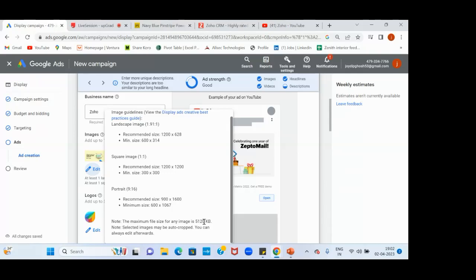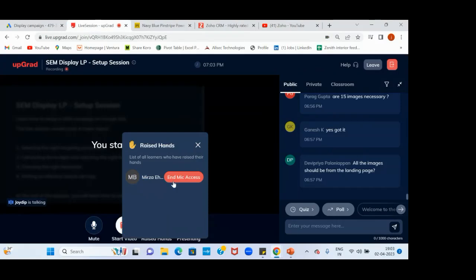But it looks like that might not work in your case because you've literally tried everything, right? I don't know, Mirza. Unfortunately, this is something that only the Google Ads team can support, because the sizing and the image file size, everything seems to be accurate from your end. So maybe just get in touch with them one more time, or try doing it. It's called lossless compression, which means you don't lose out on the clarity of the image, and the image also gets compressed. So try that out on Photoshop once. If it doesn't work, then it's with the Google Ads team only. Understood. Thank you.